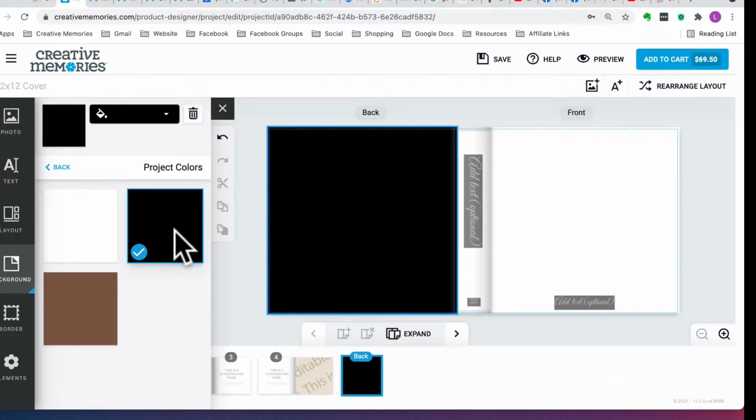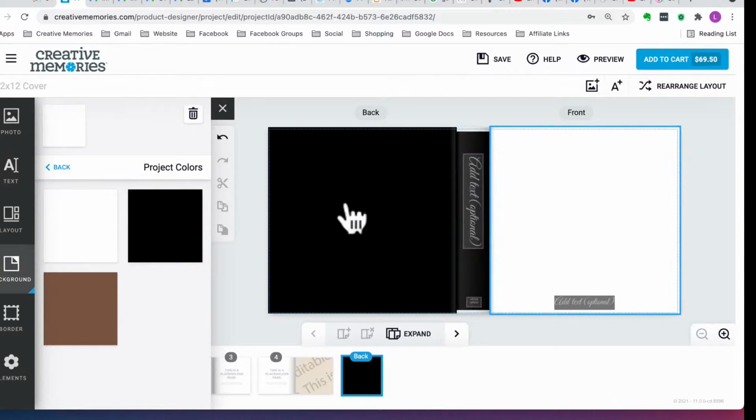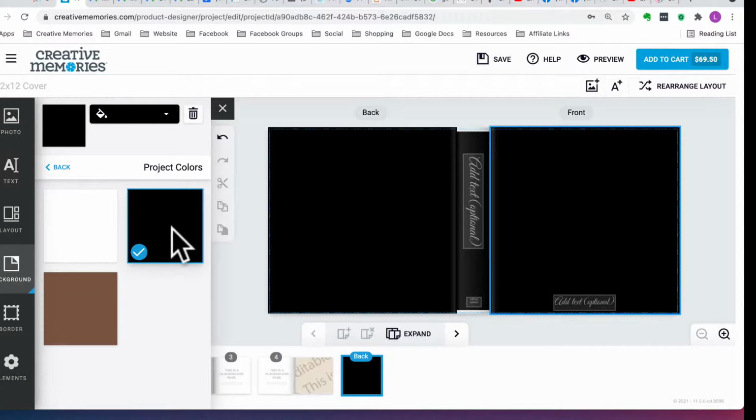I might have been having trouble for the paper because of the type of project I selected. I think it's already kind of set to have a color as the background. And then I'm going to do the same thing with the spine and with the cover. So again, the spine, I want to set that to black, and the cover, I want to set to black. So now I've got my basic layout. So what I'm doing is just showing you how I did my black albums with the artwork on top. And of course, you can set this to any color you want or any kind of paper design, anything. I mean, it's fully customizable.